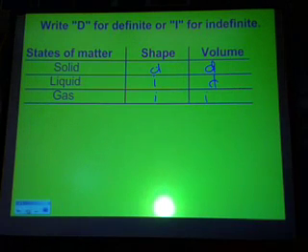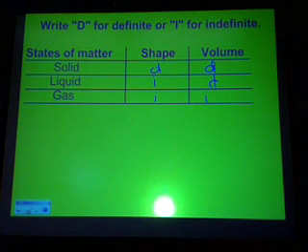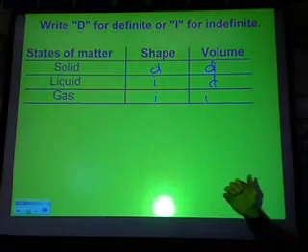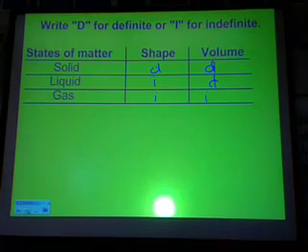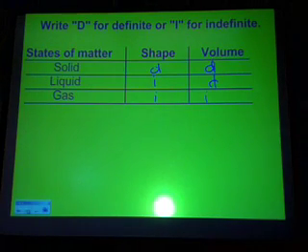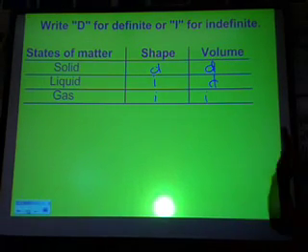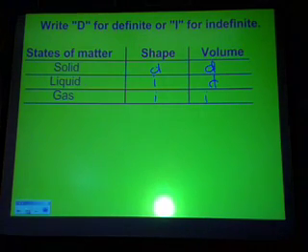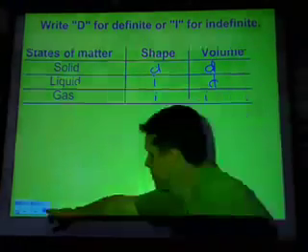I had a hand up back there? Yes. If you just have a little bit of gas and you put it in a vacuum room, would it take up the entire room? There are other factors like temperature. If the room were a constant temperature, it would spread out evenly to fill that room. Like if someone were to release a purple cloud of gas in here, it would spread out evenly to fill that room. Okay? That's a good question.